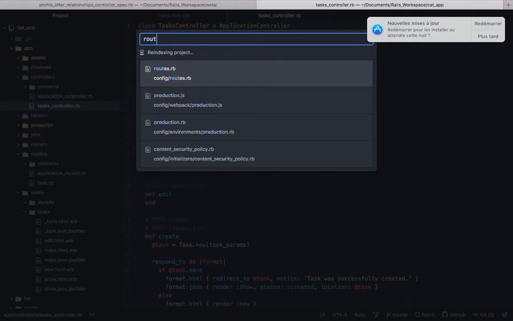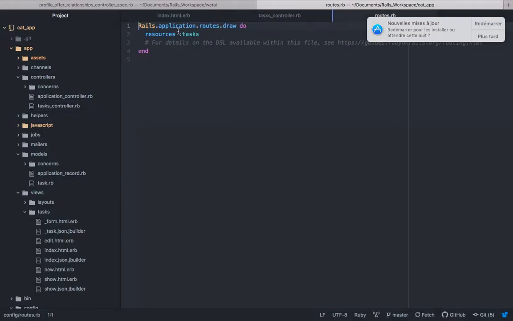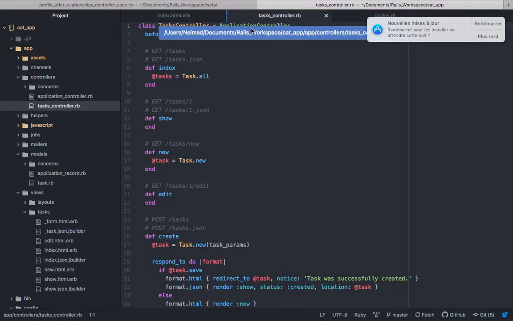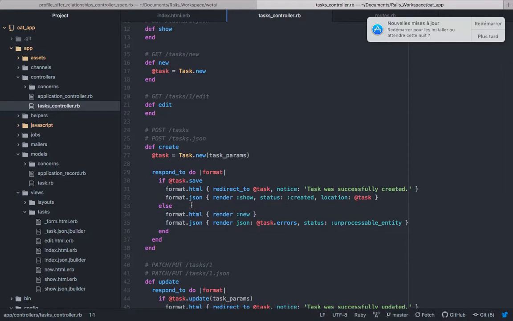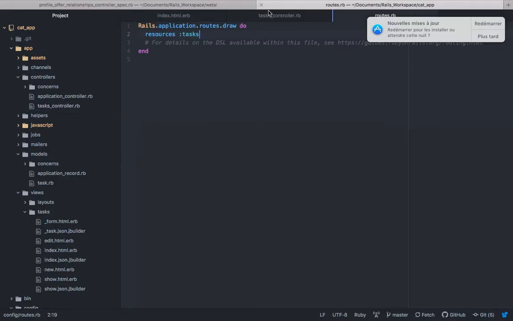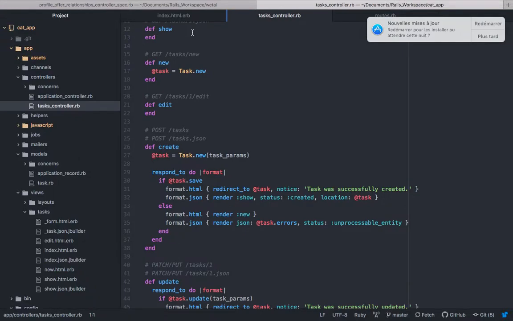Those route files, you can't really see it, but if it was written completely, you would have a create, a show, new, edit, create, all those things. This is sort of a shortcut for it. Rather than writing everything, you write just the resources that you want to have, and you will have the other methods or actions for these resources.